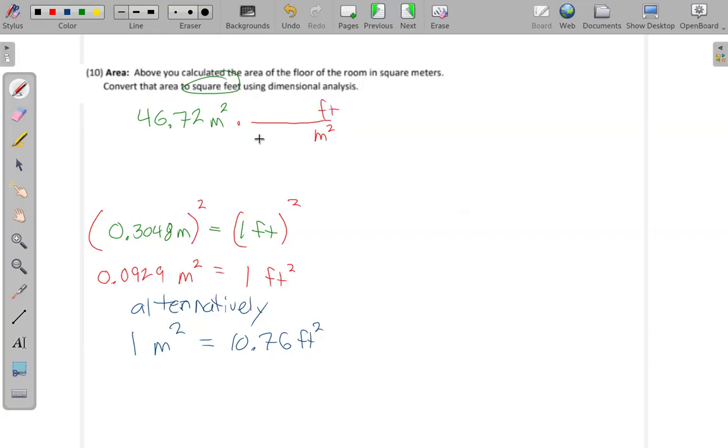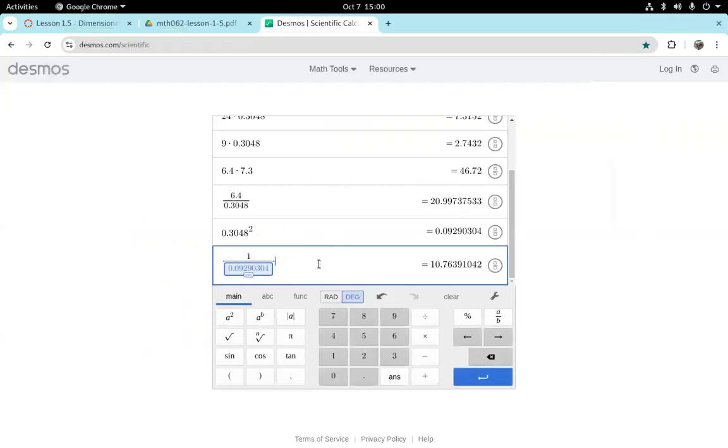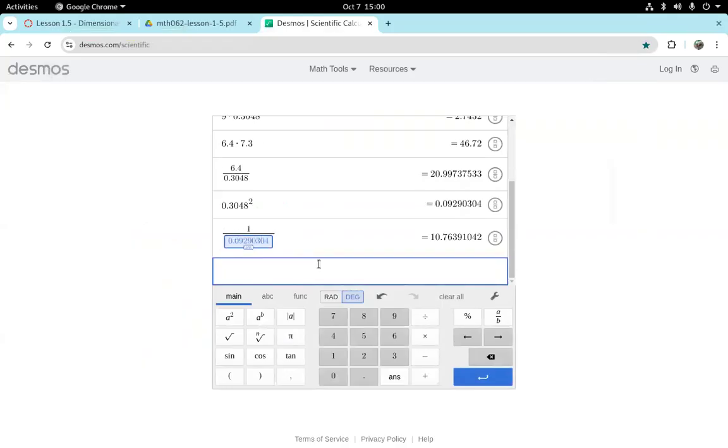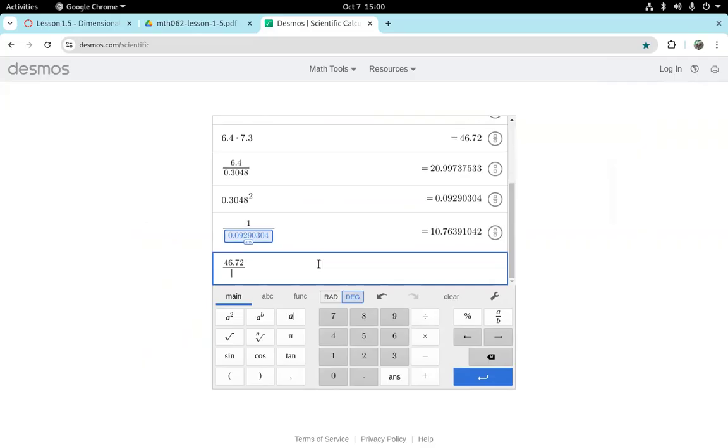And I have that if I have 1 foot squared, then that would be 0.0929 meters squared. And then again, the whole point of this tells me to divide by that conversion factor. Calculator, 46.72. And we want to divide that by the 0.0929. And looks like I typed that correctly, so I'm going to get 502.9 or 503-ish.